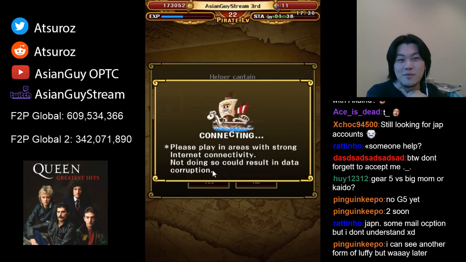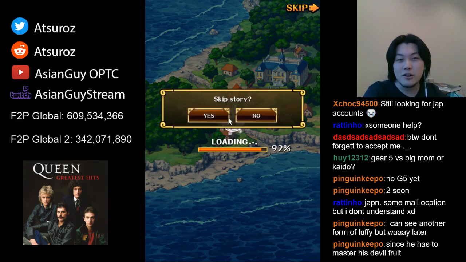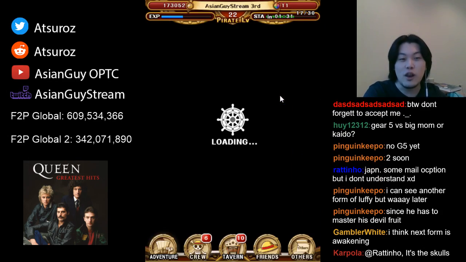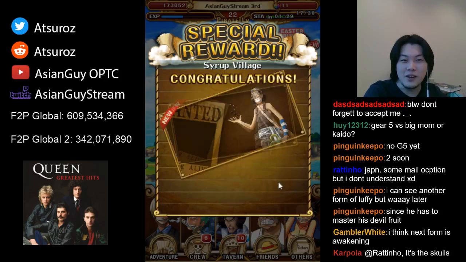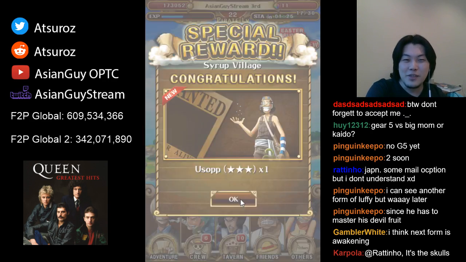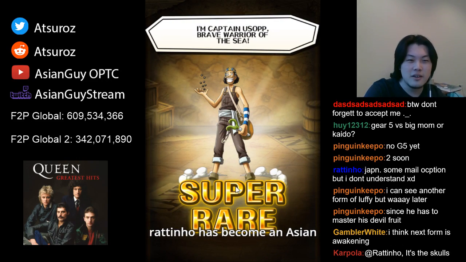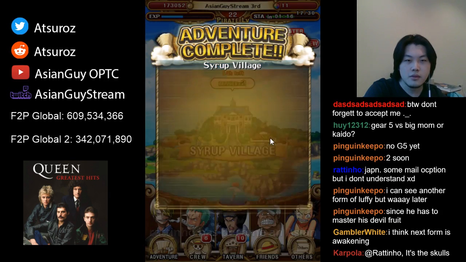Now, as you can see on the screen, we're about to unlock Usopp after we skip the story button here. Here is the beautiful man himself, Usopp, 3 stars. Now, what you want to do is you're going to want to evolve this Usopp later on into Golden Pound Usopp. Now, Golden Pound Usopp is the second option in this guy's evolution screen, and he requires 3 different materials to evolve.